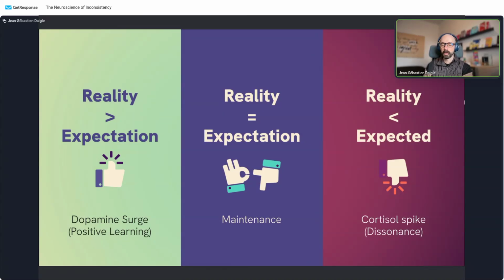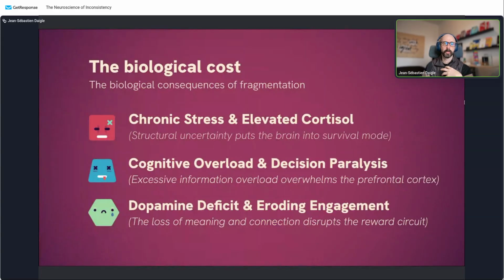It's okay, it's normal. But just like in the step example that I showed you, you expected to have an extra step, and then the reality hits you pretty hard, and then you have a cortisol spike. So you have a dissonance on what you are currently living. This is not a good feeling, and your body is reacting to it. So you need to do something quick. There's actually a biological cost behind all of these things and reactions.